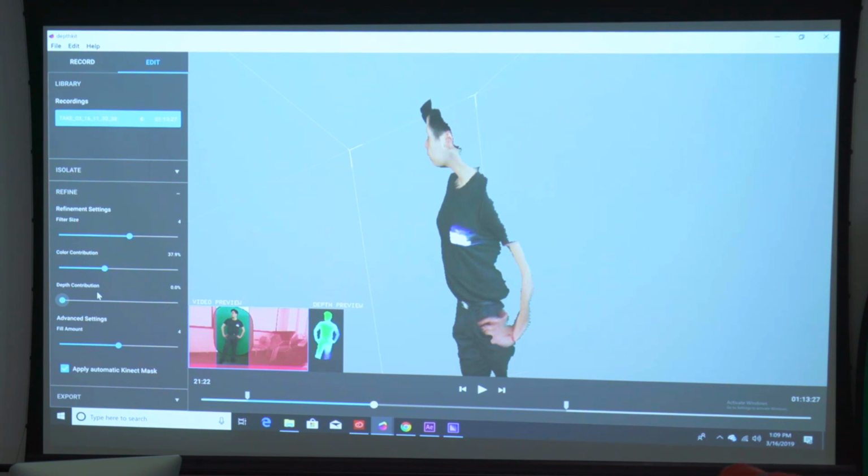Yeah, I mean, the depth data will always be there, and think of these parameters not as parameters that are controlling 100% of your data, but refining it. So we're not destroying your depth data here. We're just trying to make it better.